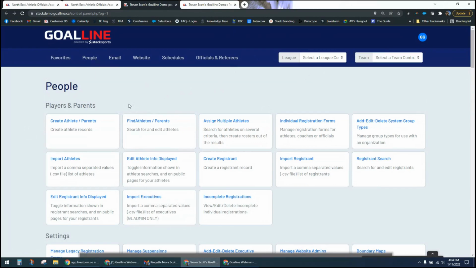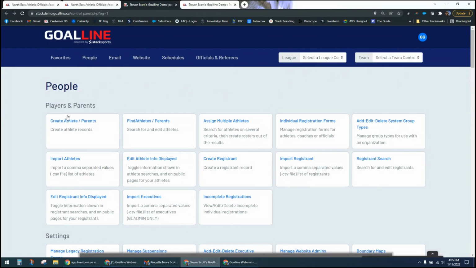To create a web page, for example, that shows up on your homepage in the menu, you would do that from the create web page tool in the master menu. If you wanted to create a web page that's part of a team menu or a league menu on your site, you would create that web page from that league or team specific menu. So you'll find that most of the tools that are available at the master menu, there's going to be a similar set of tools at the league and the team level.